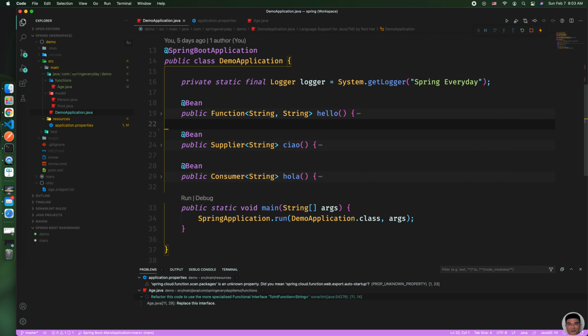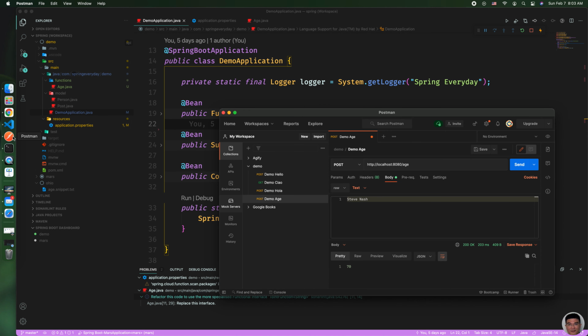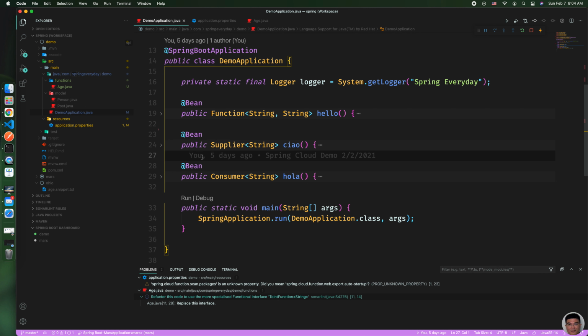Okay, now it's clean. If you test h1 this time, it would not be there anymore. It will tell you not found, it's not there anymore. So h1 is gone, and that means we have moved this Bean-style cloud function into a dedicated class, which is here.